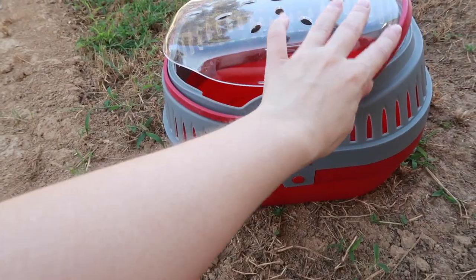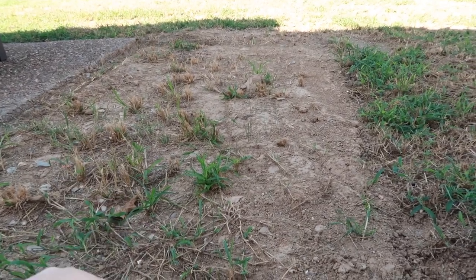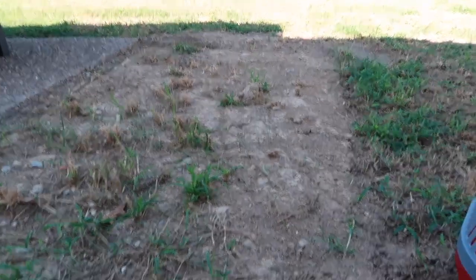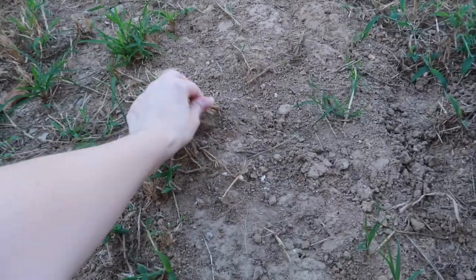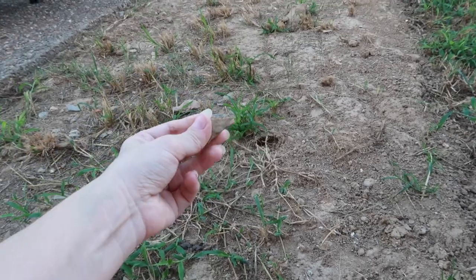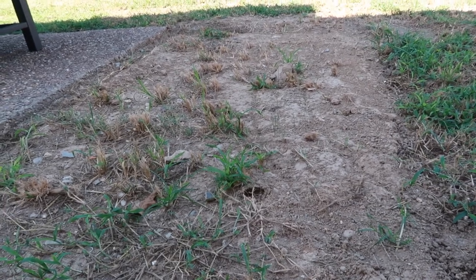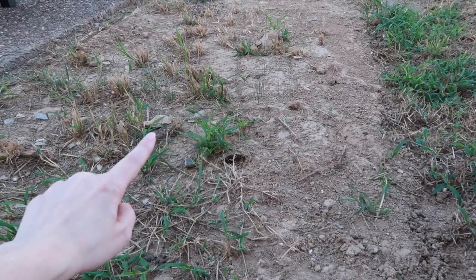We have Koa here in the little carrier. This is where I used to have the outdoor tortoise enclosure — we went on and tore it down because we're prepping the yard. We're getting the yard ready to sell the house, so we leveled it so the grass will grow back. I wasn't really using it anyway because of all these rocks in this enclosure — it's impossible to get them all out. Blue kept chewing on them and I literally could not get him to stop, which was giving me anxiety. So the next time I build one of these — obviously at the new house — I'm definitely going to use a different substrate, not just dirt from the ground with all these rocks.